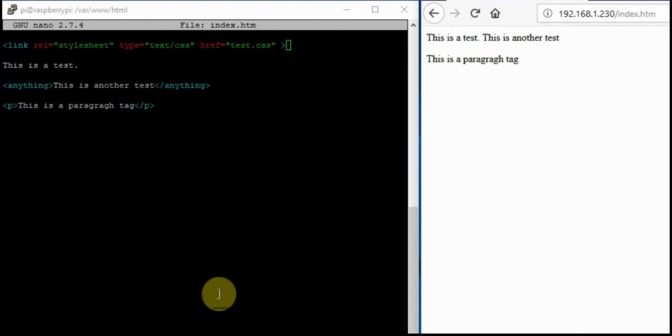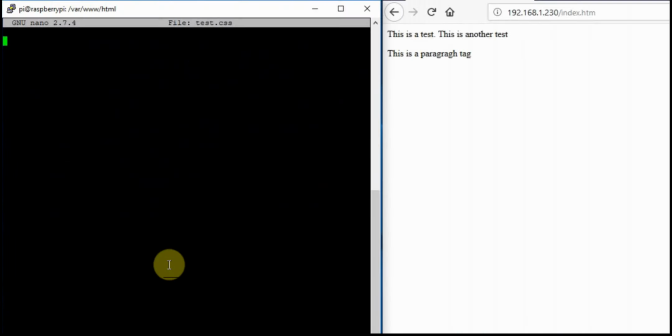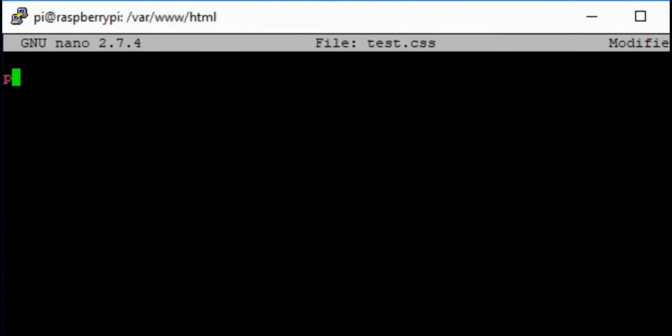But now we're going to go ahead and exit out of this, and we have to remember the name test.css. Now we're going to nano test.css. So now we've created a new file called test.css, and our old file has a link to it. CSS has its own format, and if you've never used it, you'll get used to it pretty fast. It's pretty simple. If you remember, we used a paragraph tag or a p tag in the file, and if you want to reference that in a CSS file, you just put the p in, and it will know to reference the tag in the other file.